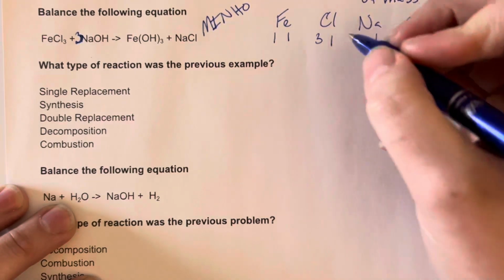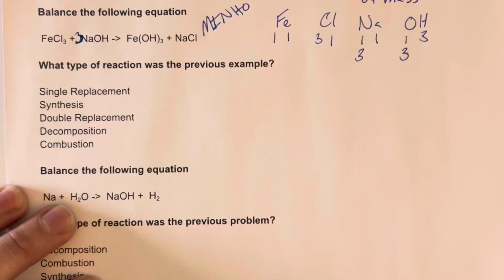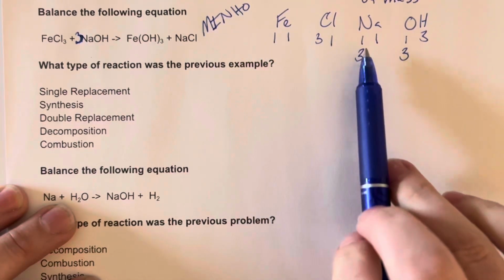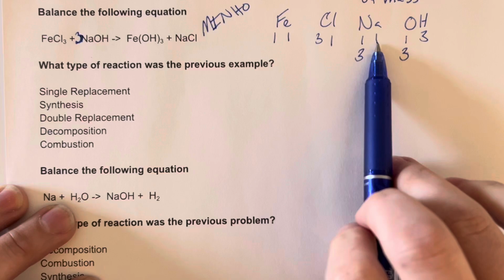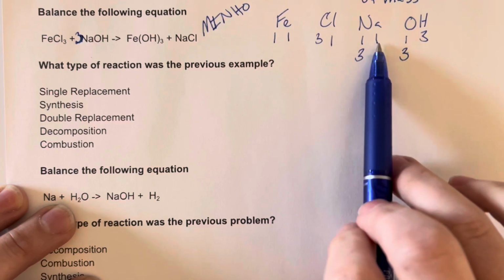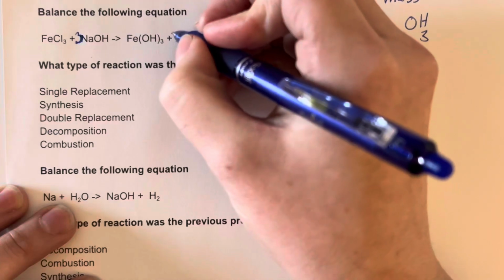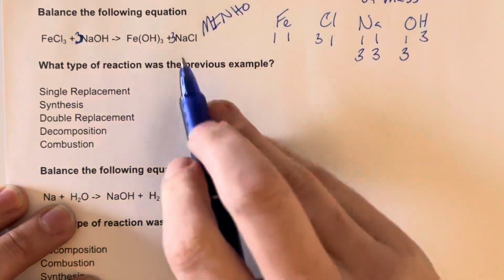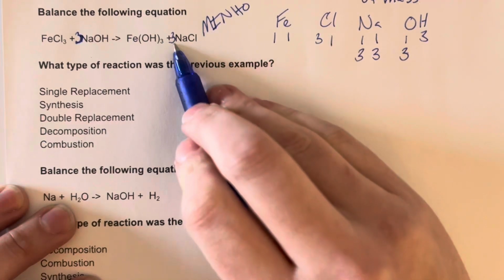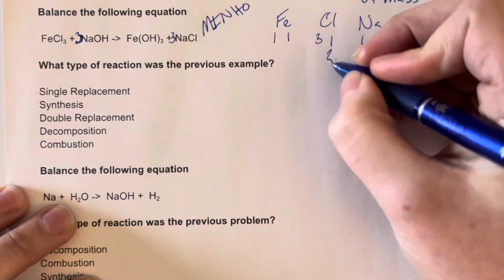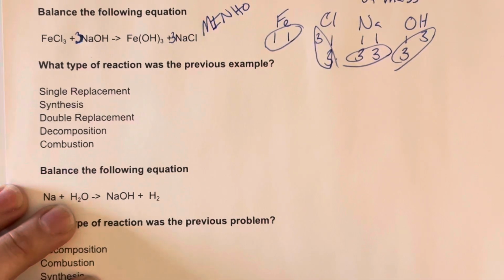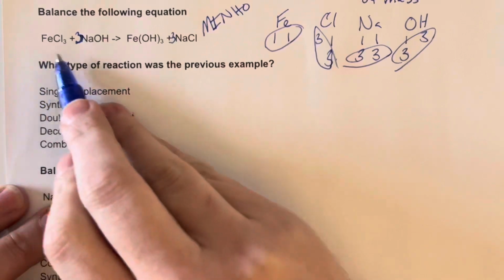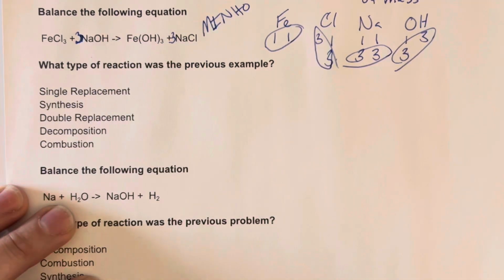That not only changes my hydroxide number, but it also changes my sodium number. Now I'm going to go back to Minho, and I'm going to see that I now have a metal that is unbalanced. I have 1 sodium on the right-hand side, but 3 on the left, so I need to turn this 1 into a 3. So I need to go ahead and multiply it by 3 using a coefficient of 3, and recount. That not only changes my sodium, but it also changes my chlorine, and at that point, that balances the remaining atoms, which means that this is my final balanced equation. Any coefficients that are invisible are just ones.